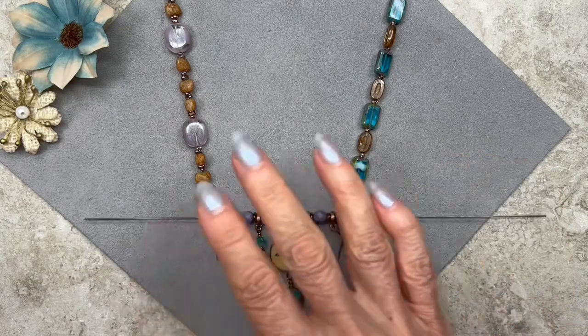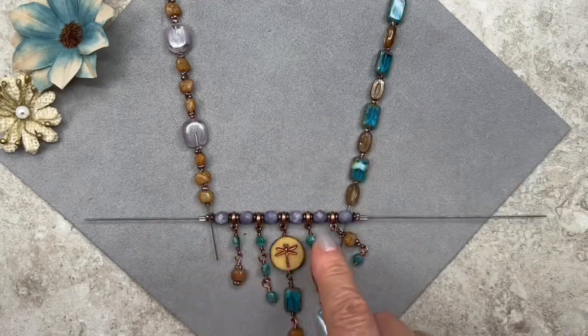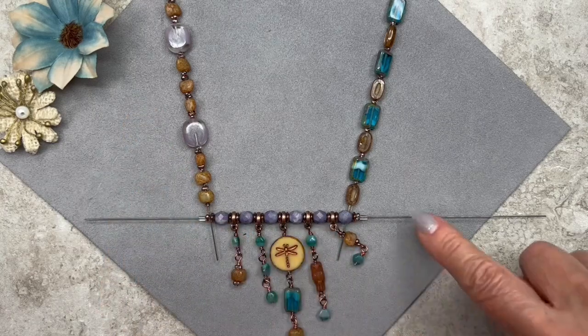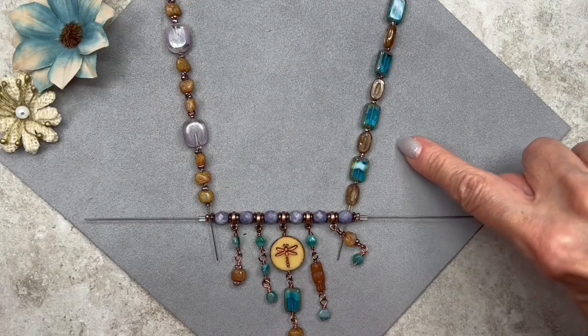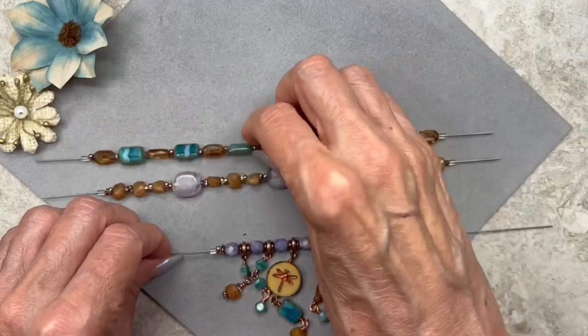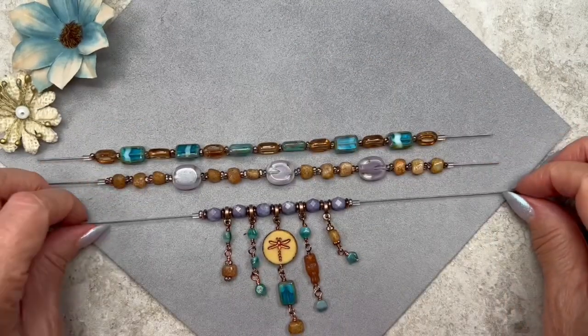But anyway, I love the color distribution. I love the purple beads down here, and these purple oval beads pick up the purple from the focal part. And of course, on this side, we have the beautiful bluish and amber tones, which pick up the colors from the dangles. So I think I'm going to go with this, and let me go ahead and get the beading wire.